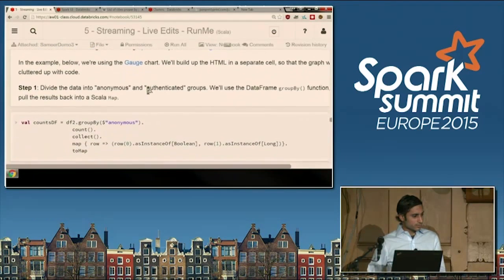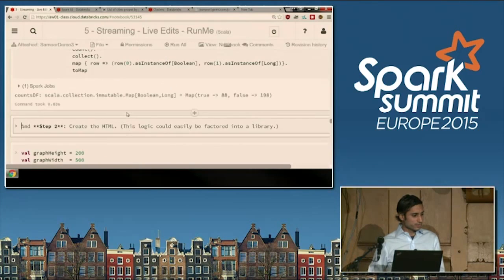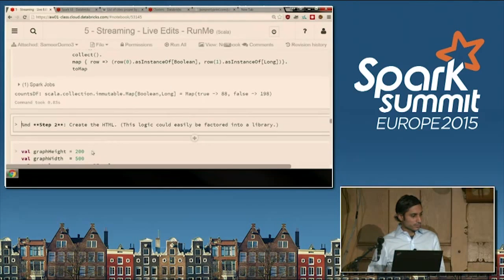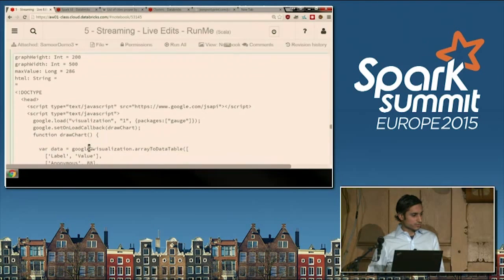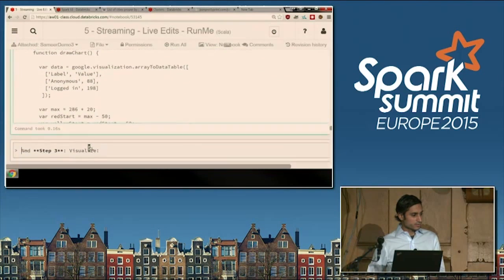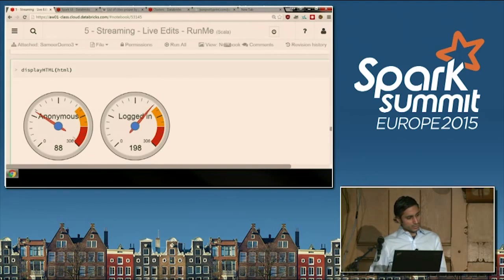Yeah, let's see. We can also visualize this using Google Charts, so this is kind of cool. I'm going to visualize the same thing using Google Charts with this speedometer thing. So I got more logged in people editing English Wikipedia than anonymous.